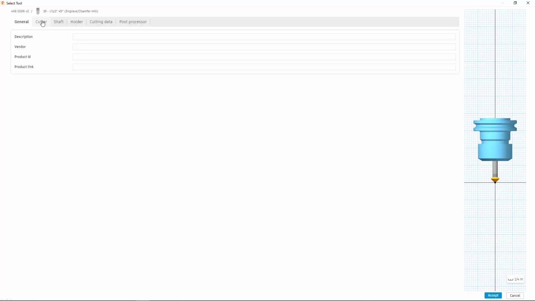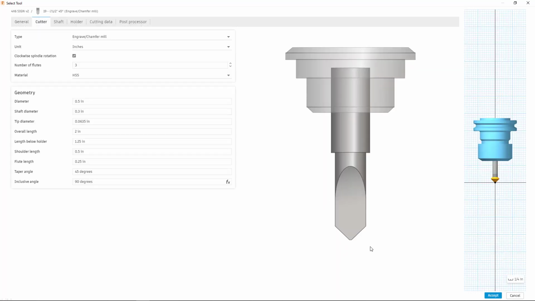Editing that tool, I can look at the cutter definitions. This looks like a great engraving bit, but this is a little different here. So what I want to do is go through the whole process. Well, it says a ½ inch. Most of the routers that we'll be using will probably have a 1/4 or an 1/8 inch. I'll just stay with a 1/4 inch diameter as I go through.